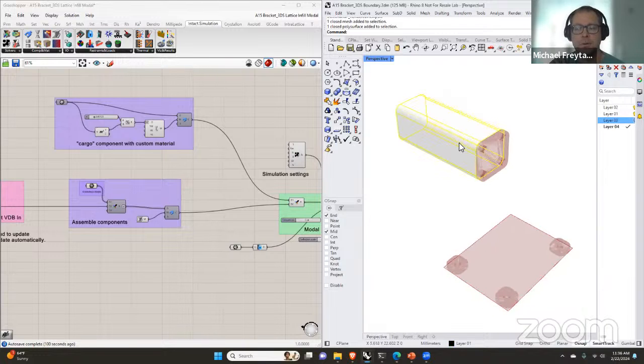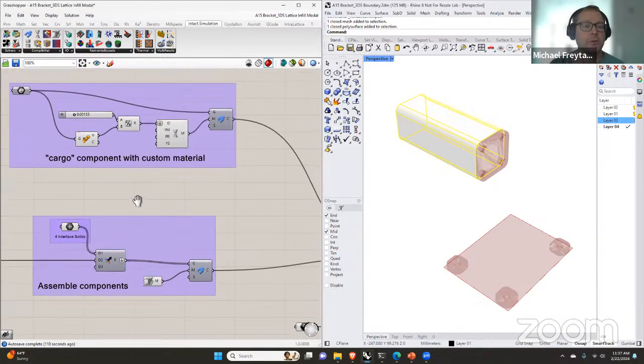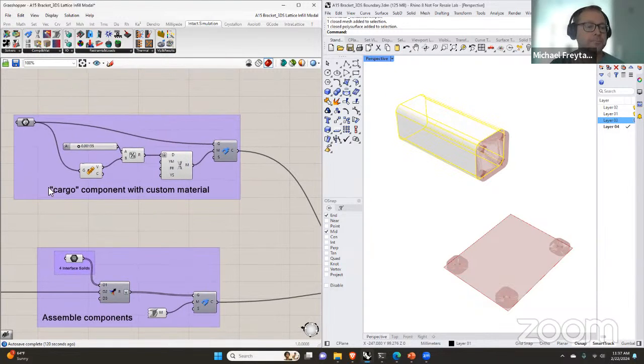And this shape here is part of the assembly that we're using to simulate the behavior of a cargo with a particular set of mass properties. And we do this by actually creating a custom material here.